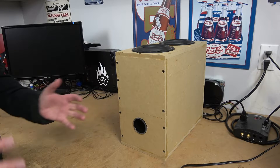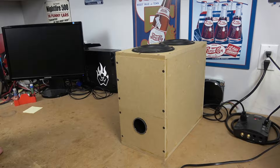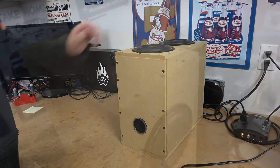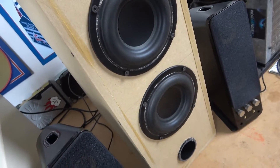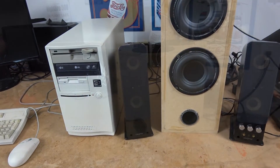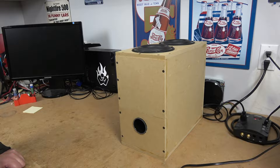Isobaric loading doesn't necessarily work too well with modern day subwoofers, and the box was really just too small. The next project was how to double your bass. For that project, we put two of our subwoofers into the same enclosure. The enclosure itself was really quite large, but it effectively allowed us to add an extra 6 decibels to our system without having to increase the power on the amplifier.